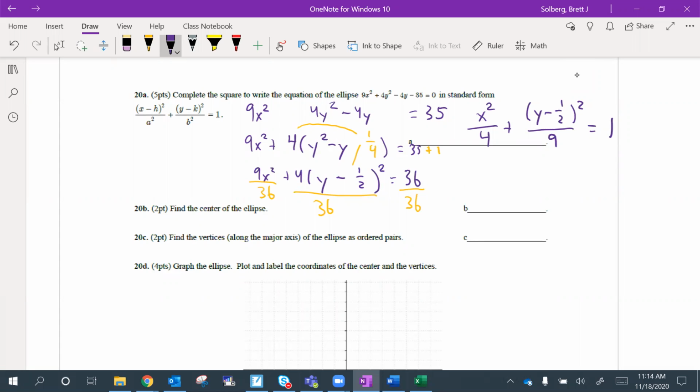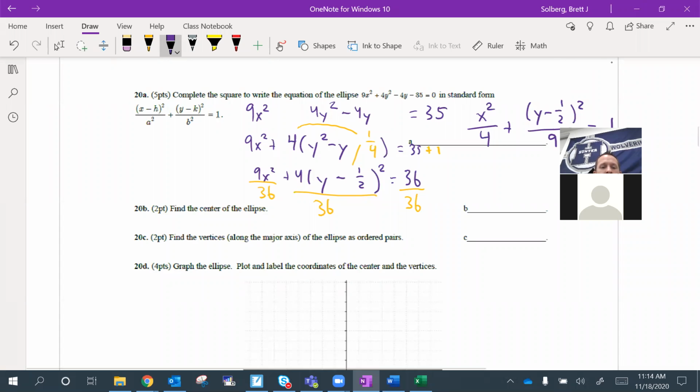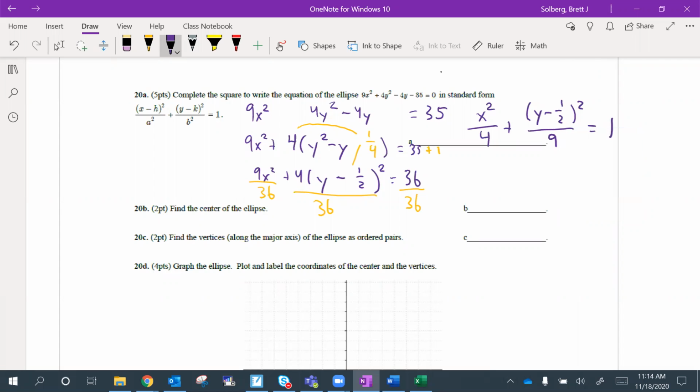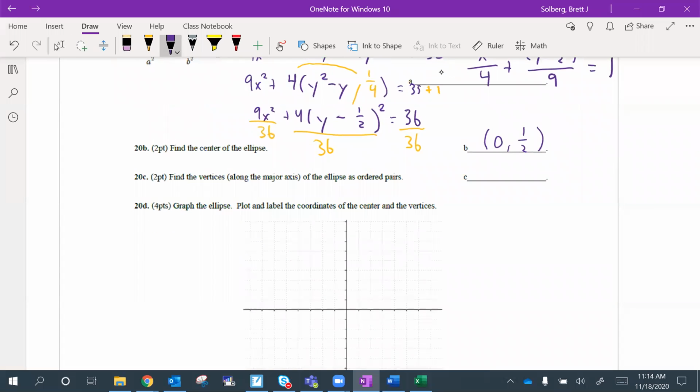All right, now let's go to, how about, who's the next person I see on here? Ashley, how would I find the center from that equation? You look at your x and y, so your center would be 0, 1/2. Good job. Let's actually label that on here. Sorry, that's 0, and then 1/2 is going to be right there. And I'm going to put a C for center, and that's at 0, 1/2.